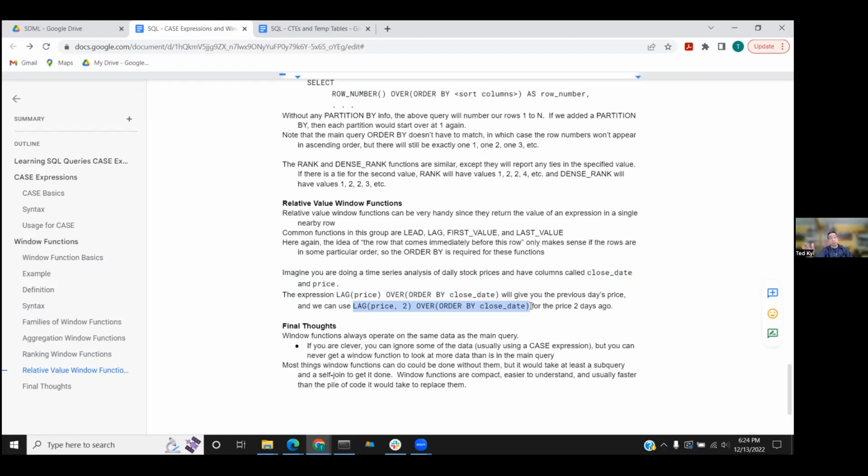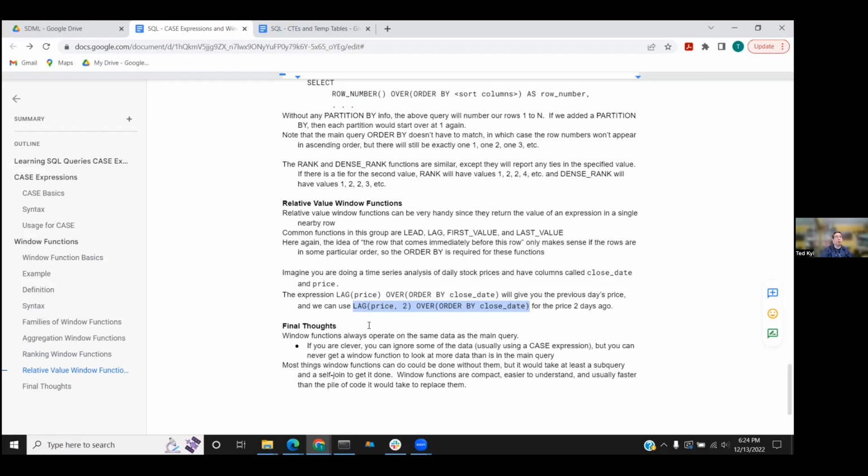Theoretically, you can do lead and say what's tomorrow's price, but if you do time series problems, you're very often computing lags and things like that. Getting yesterday's price, not just once, but for every single row, is a huge pain in the neck if you don't have window functions. It's just god awful ugly.